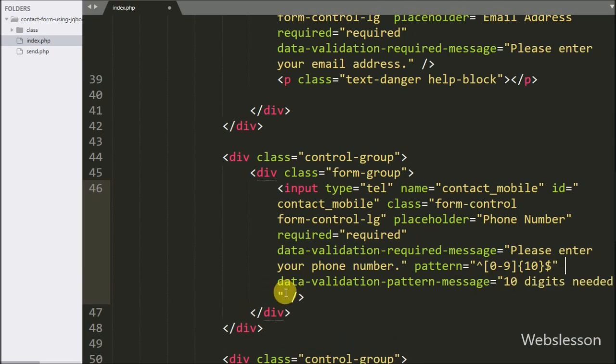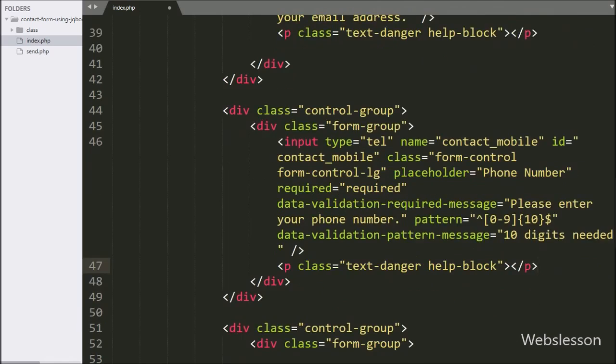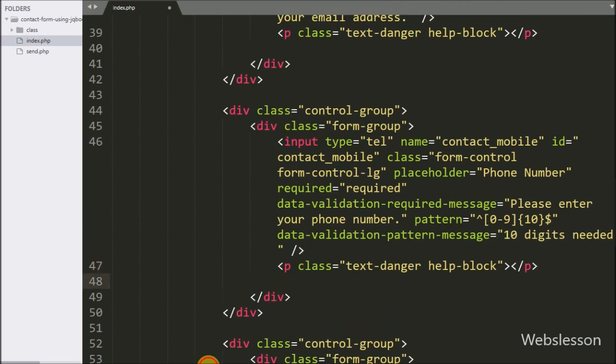This message will be displayed if the mobile number is not in the proper format. To display the validation error message, here we have defined a paragraph tag with class equal to text danger and help block class. This plugin will display the validation message under this tag.